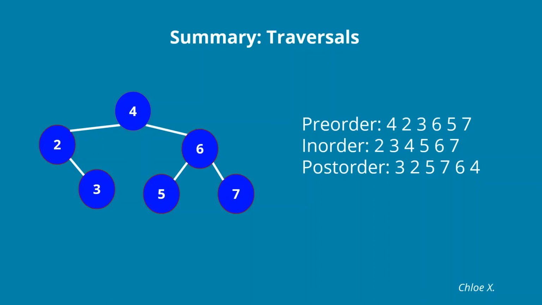Another thing that's important, an interesting, neat fact, is that 7 is the last node we visited in preorder and inorder, but that's the rightmost node of the tree, because that's what it specifies to do in our algorithm. We visit the right subtree last, and so 7 would be the very last subtree, the last right leaf.